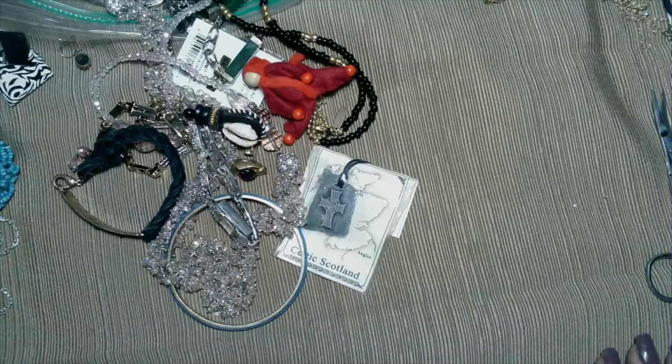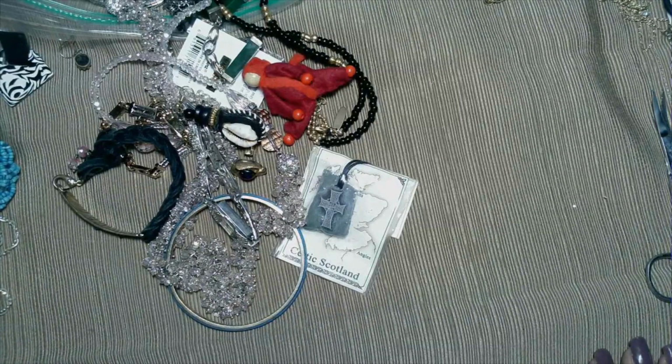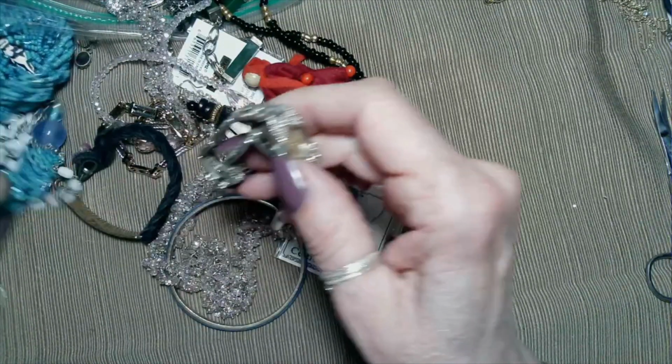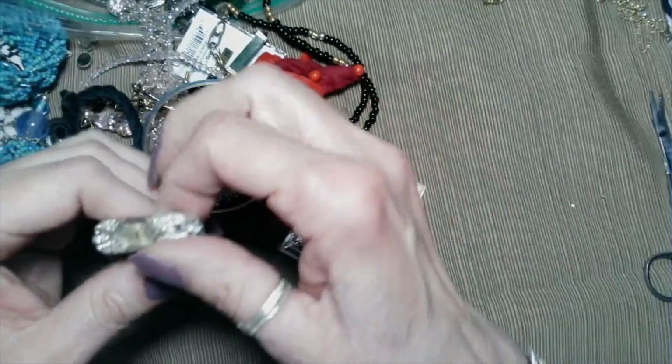Hello again. We're back for part two of that big bag, and let's work on this. We had this started, so let's see what's going on.